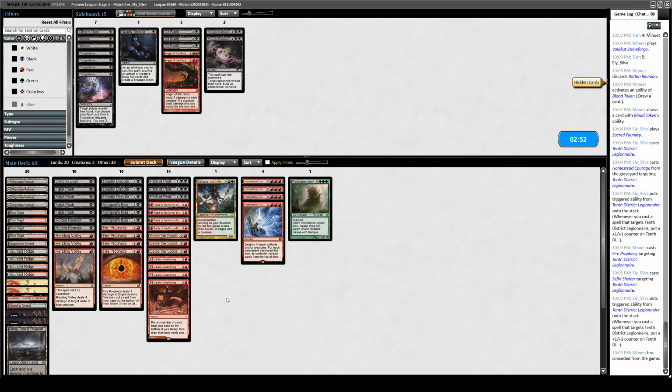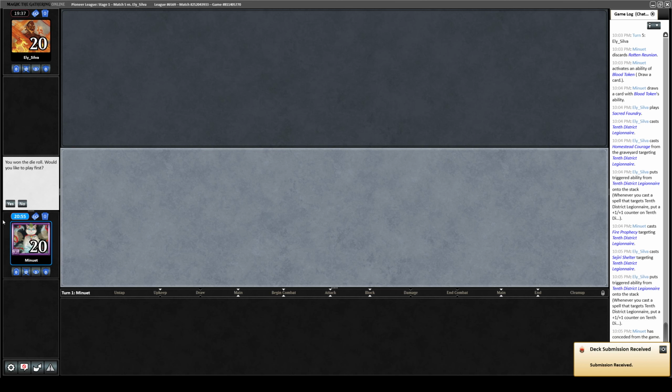I don't think we need to make any changes. Seems like a very play-draw dependent game. We could bring in the Thought Seizes to just hopefully ruin all of the creatures they've got, but I like our 4 push, 3 volley, 3 path. I think that'll be enough to stop them from doing what they want to do.